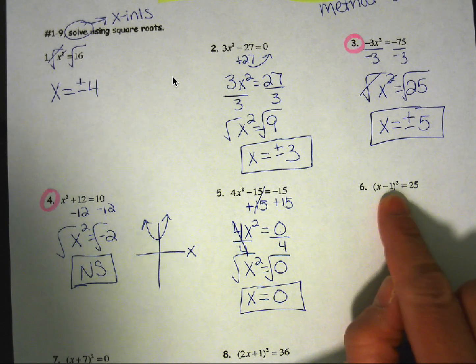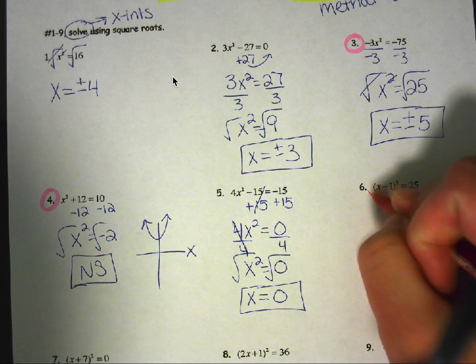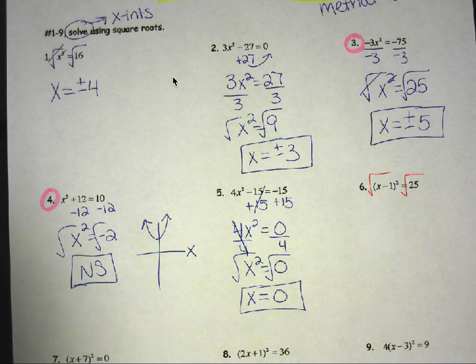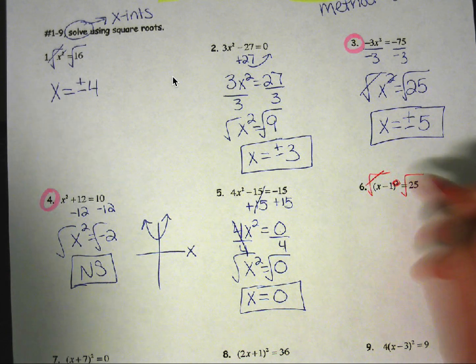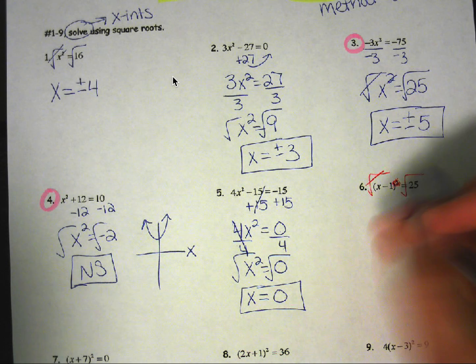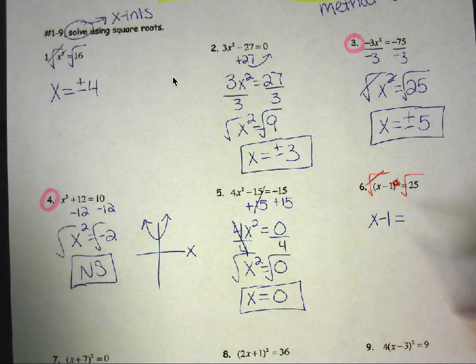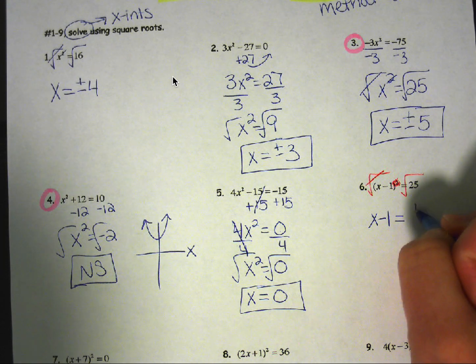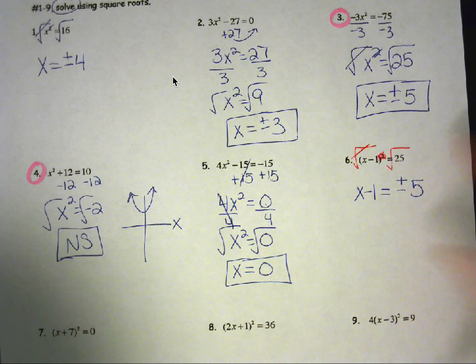Essentially, it is isolated. So what you can do is you can actually take the square root of both sides right from the beginning. This square root is only going to cancel the square. So it just cancels the square and it leaves you with x minus 1. So it just drops this down. But when you take the square root of 25, you have to remember that you're going to get plus or minus 5. You're going to get two different solutions. So you have to be really careful here.